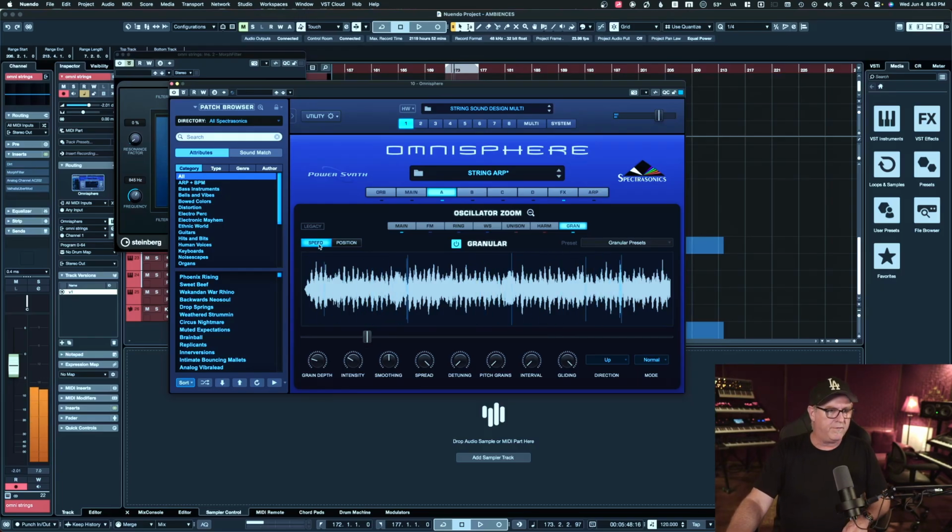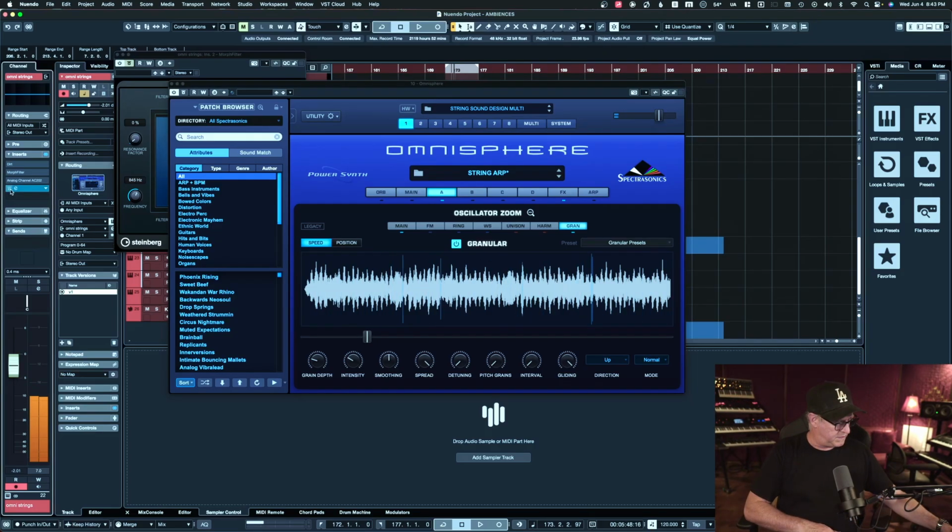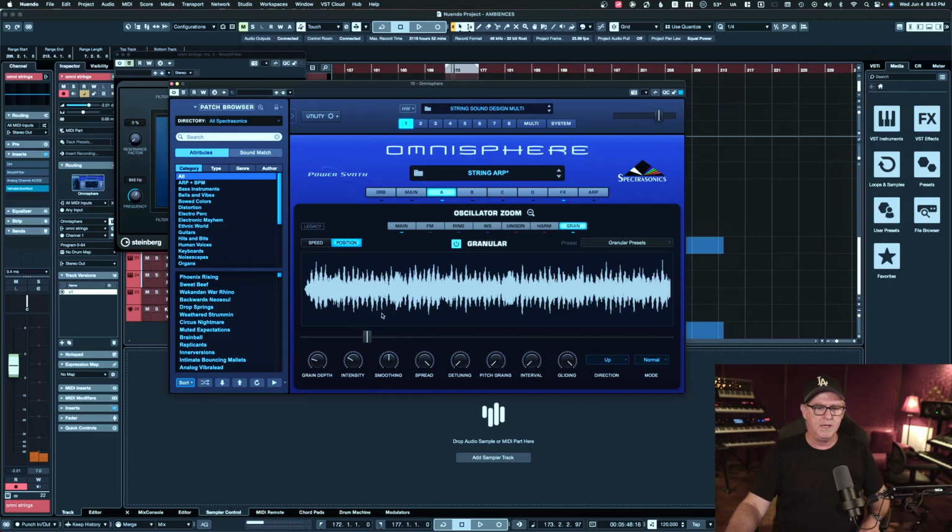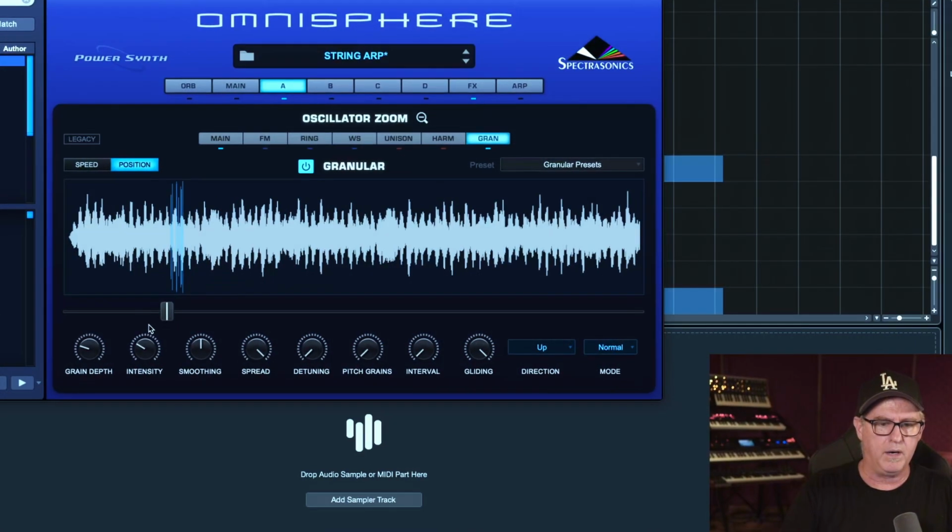And you could reverb this out if you want. And it could just be really interesting to move. Just kind of random textures, you know. But what we're going to focus on is if you hit position, now it will move exactly through this wherever, when you hit play, it's going to hold this somewhere.